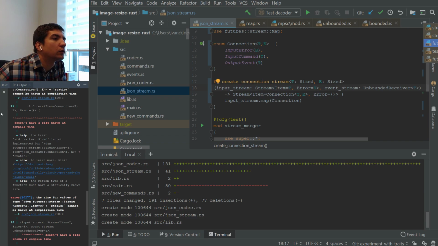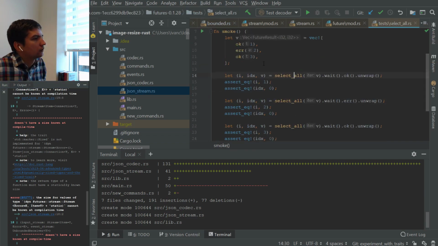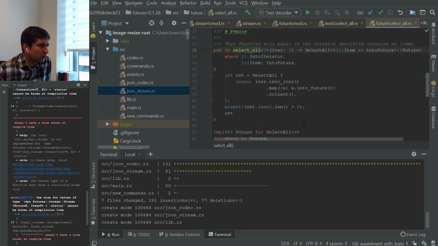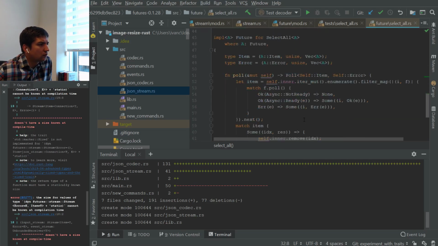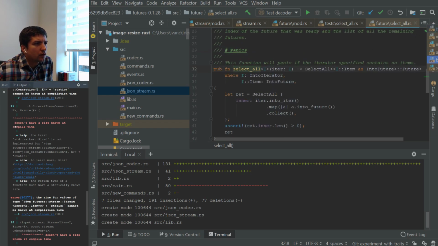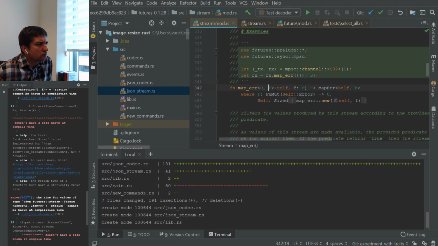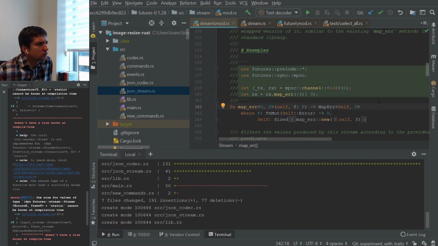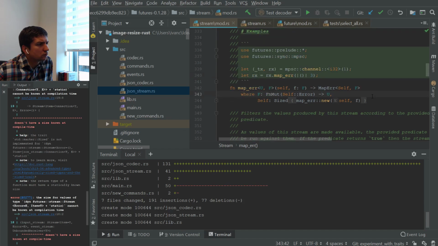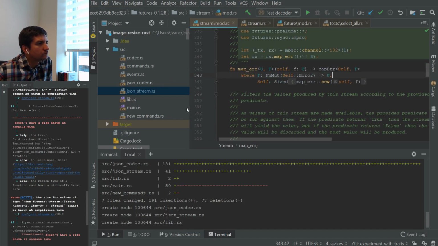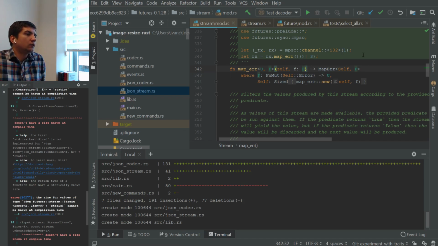Okay, let's see how it works with this selector combinator here. So, no, that's not what I'm looking for. I was looking more into the streams. So here we have, okay.